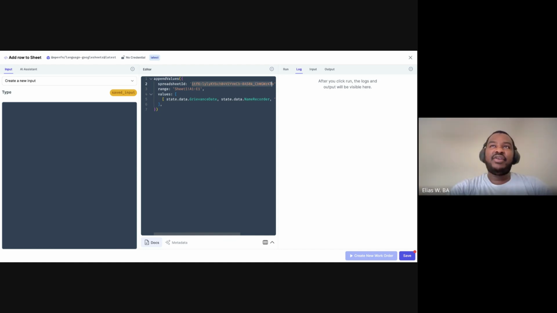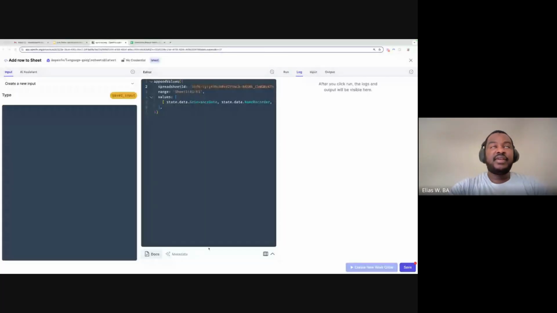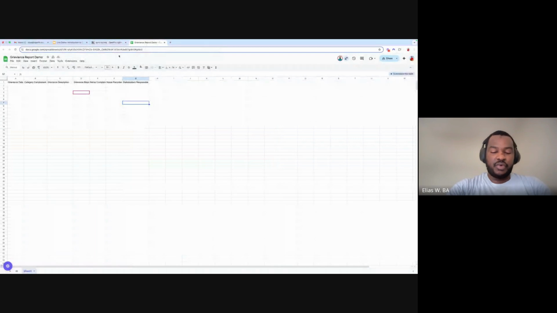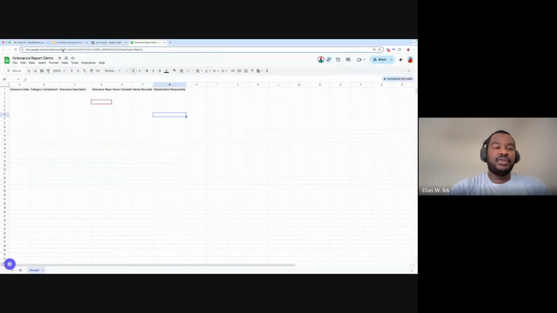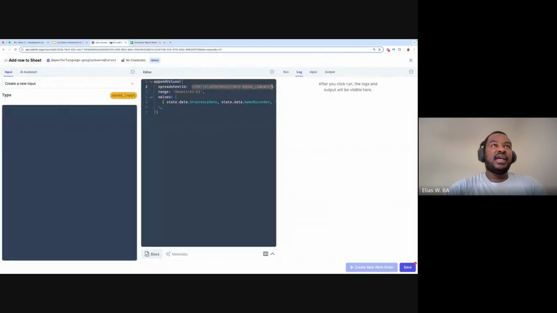This is the ID of your spreadsheet. Maybe I should just show you what the spreadsheet looks like. Let me share my own screen. Do you guys see my screen now? Yes. So if you look at the URL, it's usually the value that you have after the /d. This value here is the ID of your spreadsheet. Fantastic. So you need this ID so that OpenFn knows where your spreadsheet lives and is able to write the data there.